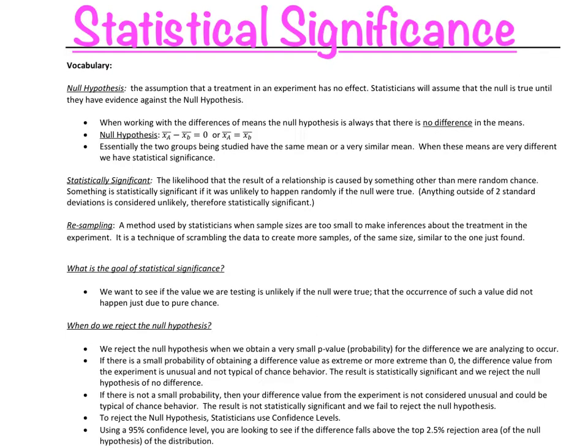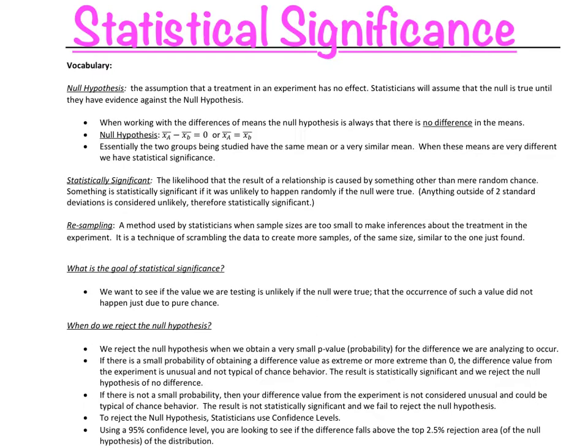In this lesson I'm going to go over statistical significance, and it's similar to what we went over in the previous lesson: we want to prove something is statistically significant when we do a study. Something that is statistically significant is so rare to happen that we analyze it. This is usually used in experiments, so we see that our treatment mostly is working when we prove statistical significance, and that's a good thing.